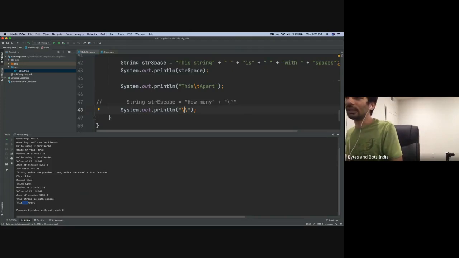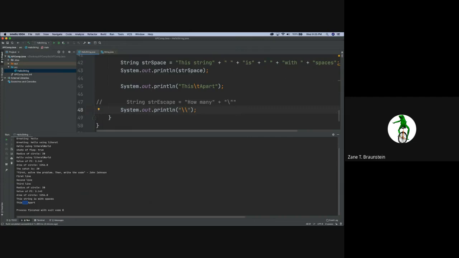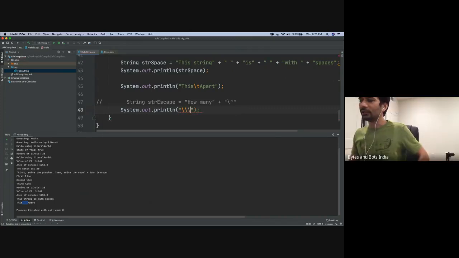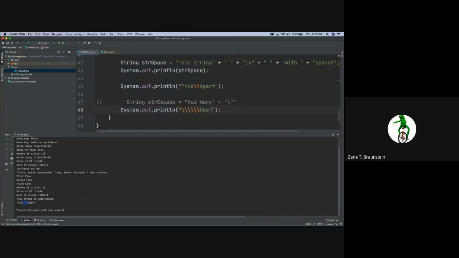So if you want to print a forward slash, that's how you do it. If you put 3, it's going to be like, oh, okay, that's not what I wanted. So you make 4. You always escape every forward slash you want to print with a forward slash. So if you want to print 3 forward slashes, we'll have 6 of them. So you always just add 2 for each one you want to print.